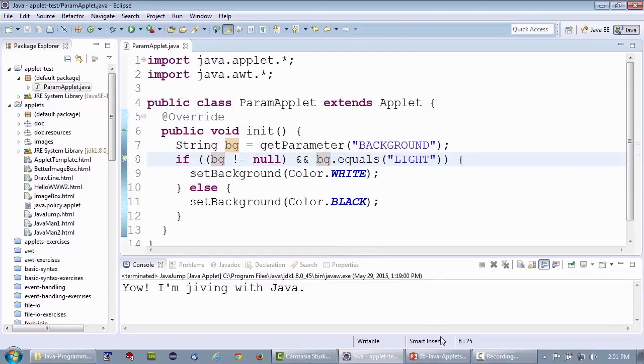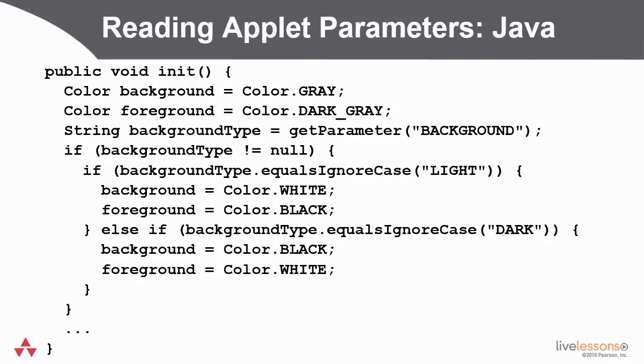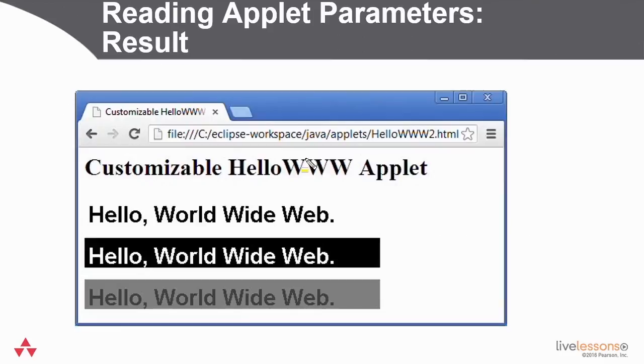Okay, so let's go back to our example. Somehow or another, we need to handle the possibility that the user supplies the wrong kind of data, either leaves off the background parameter or spells it wrong. Not only should you check for missing and malformed data, but you should make test cases with missing and malformed data. So if I think in my code that I account for the possibility that the data is not there, I should make a test case that verifies that. So I made 3 applet tags, one that supplied a background of light, one that supplied a background of dark, and one that didn't supply it at all. And I verified that I got the right behavior in all 3 instances.